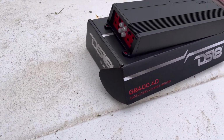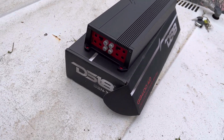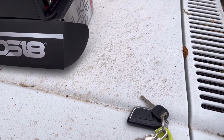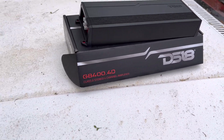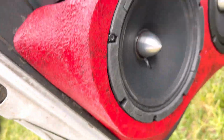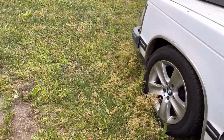Now, I am indeed going to have this old girl wired at 4 ohm per channel. And at 4 ohm per channel, she only does a little over 700 watts per channel, which is going to be fine because each one of those is like, these are 300. I think them's only two. So it'll be fine. It'll be perfect.